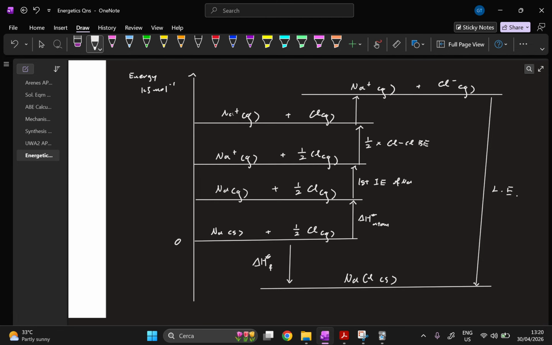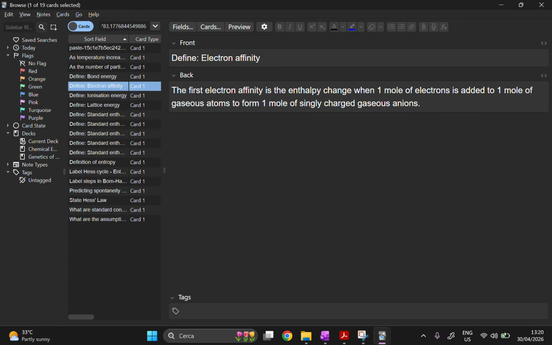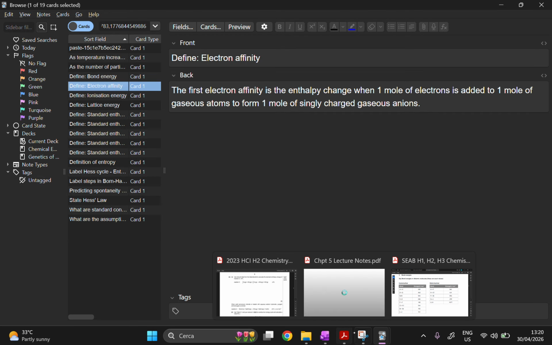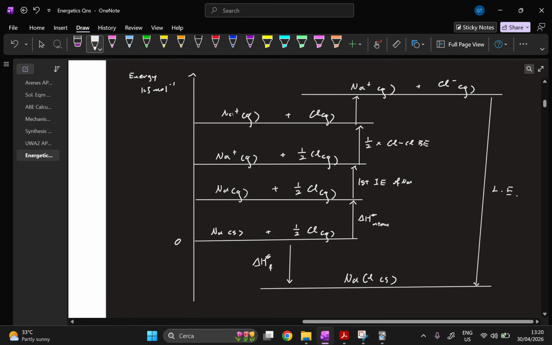Now from Cl to Cl minus, let's go by the definition. You'll see that this is simply my first electron affinity of Cl, which will be provided to you in the question if you ever need it, because it's not in the data booklet, so they have to provide it to you. So this is just the first electron affinity of Cl. So this is the standard Born-Haber cycle. And yeah, it's more or less the only Born-Haber cycle that you need to know.